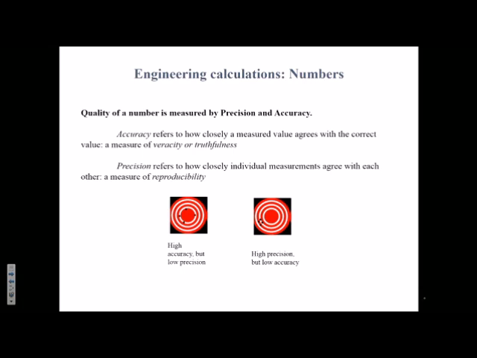There are two different factors that describe the quality of a number, right? What accuracy measures is the truthfulness. What is the actual height? What is the actual mass? What is the actual number? And how do you know what is the actual number? There has to be some sort of known, trustworthy scale or reference that you have to use to know what the actual number is. There's no other way, okay?